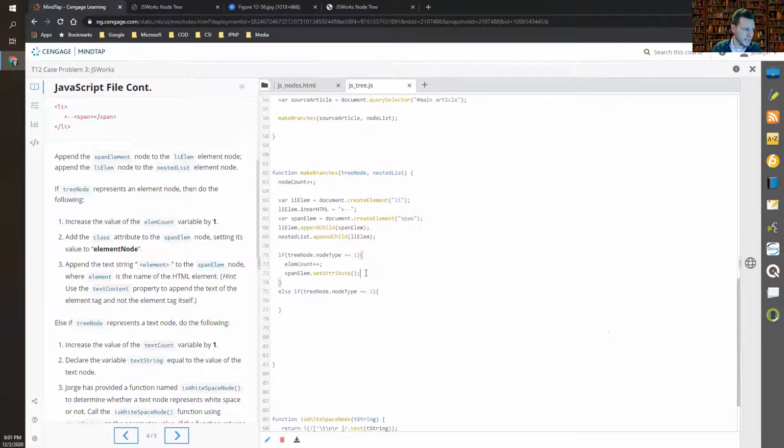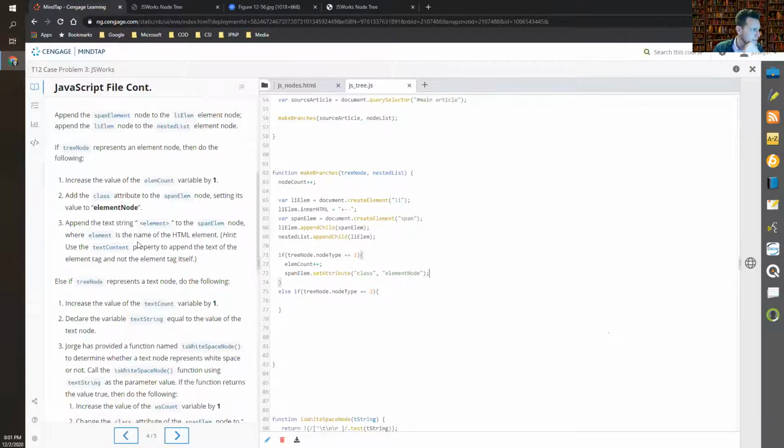All right, the setAttribute method, we give it an attribute name and an attribute value. Those are the two arguments. So the name of the attribute we want to set is class, and the value we want to set is element node. And let's see.